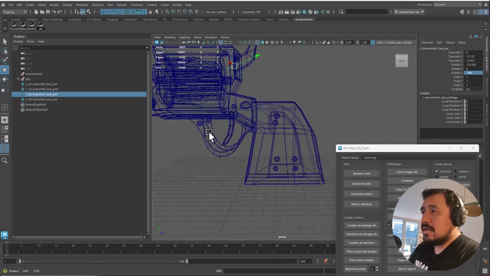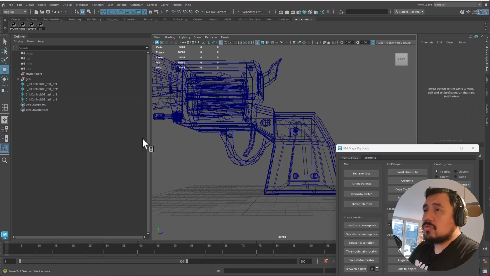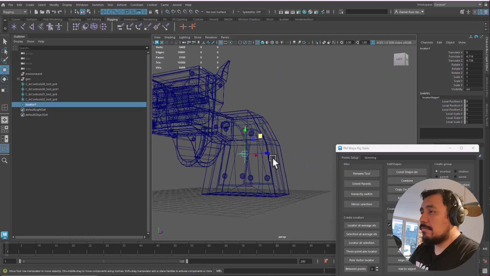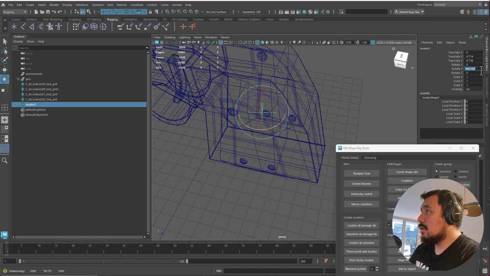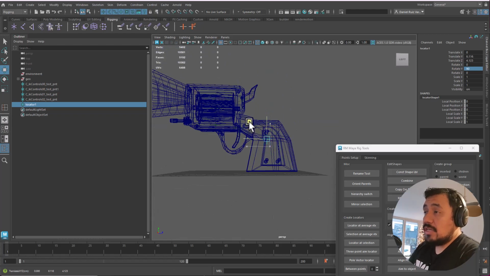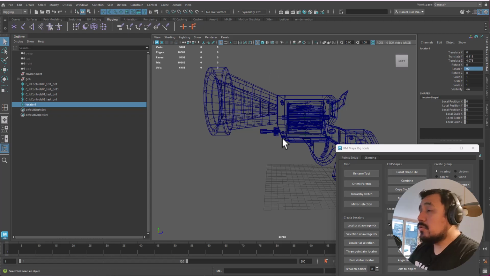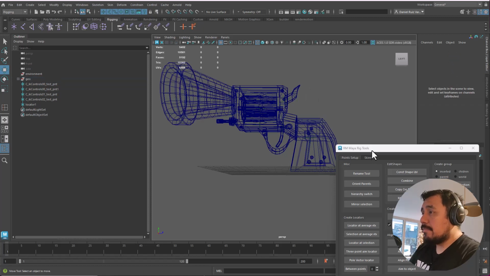And what else? I think maybe I need something also for the handle, something main in the body of this. So I'm just going to create one point locator. I'm going to place it here, and there you go. In this case, since this is just a locator, I'm going to aim X forward, just to see how it works. Okay, there you go. Maybe do I want something here? Could be. Couldn't be, I don't know. I don't think this is going to move, so I think that's enough.